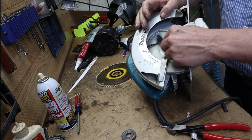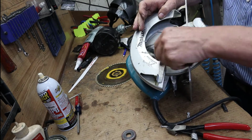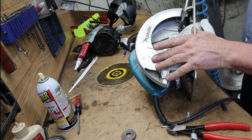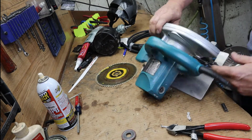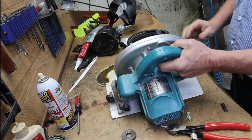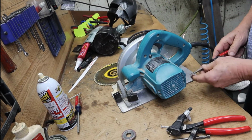Now get your little wire brush just for reference. You see that spring? This spring looks pretty good. There's a little bit of pitch and tar buildup on it. Make sure you get it all cleaned off. It'll actually stretch that spring and make it longer than it normally would be because it fills up in between the grooves, and the spring can actually just fall off. This one's fine. Okay, and we're going to go ahead and just check the brushes real quick.